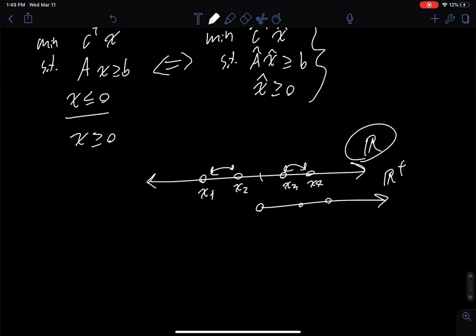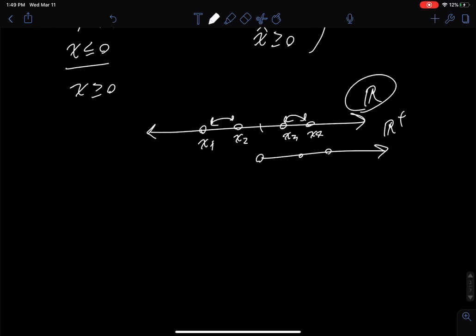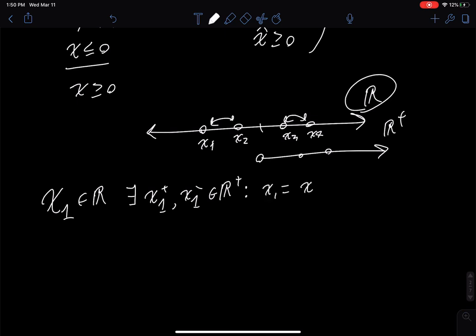If we want to look at this problem, how do we do it? How do we write out a linear program in which the decision variables can be either positive or negative? Well, the answer is to double the number of decision variables. Can you think of how we can do that to transform this problem? Well, consider x1 in R. It's always the case that there exist two other variables, which we'll call x1 plus and x1 minus, both positive, such that x1 equals x1 plus minus x1 minus. In fact, for most values of x1, there are an infinite number of such pairs, but what matters is that there always exists at least one.